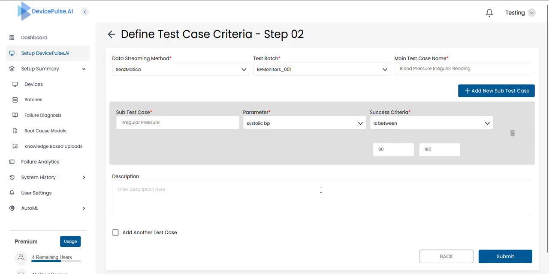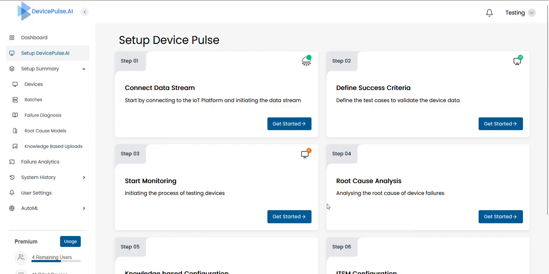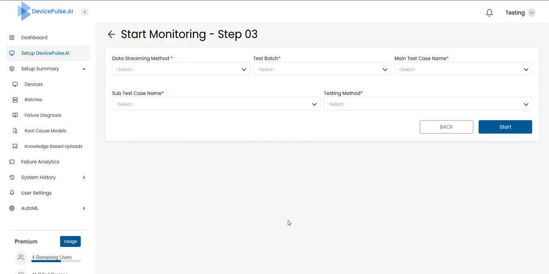Okay, I'm not going to create this because I have already created a similar test case for this particular batch. So I'll just go back from here and go to step 3. Now you have created the success criteria. Now you have to run the test. Here you have the data streaming method, like in step 2. I'll select this one, and this is the batch that you have to select.